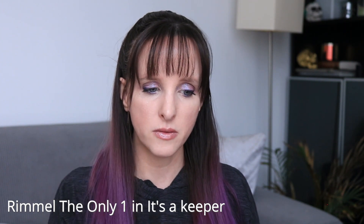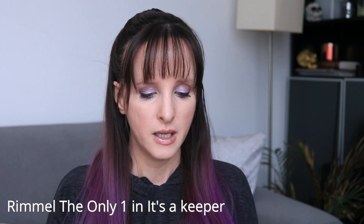And then another lipstick — one I feel like I don't use very often but really enjoy. It's the Rimmel The Only 1 in It's a Keeper. This is almost like a very tinted lip balm — even the shape of it is kind of lip-balmy. It actually leaves a bit of a stain on my lips, which I don't mind; I kind of like that. There's a fair amount of product in this, so if I can get a third to a half done, I would be happy with that. It also has a really nice smell — like a sweet, candy smell.